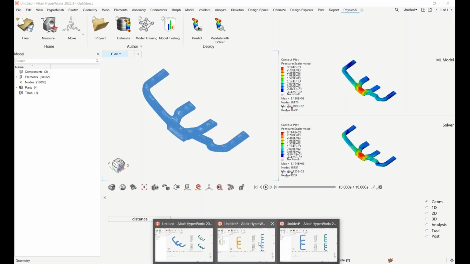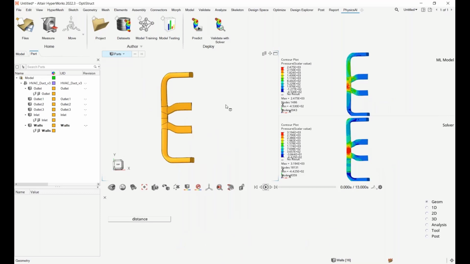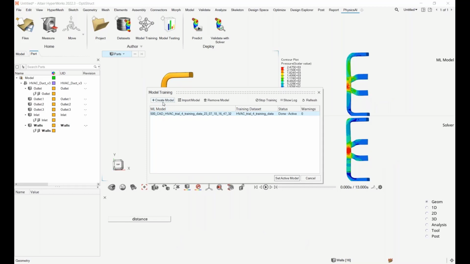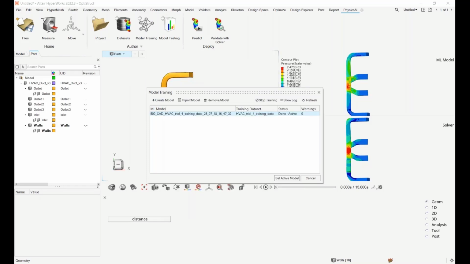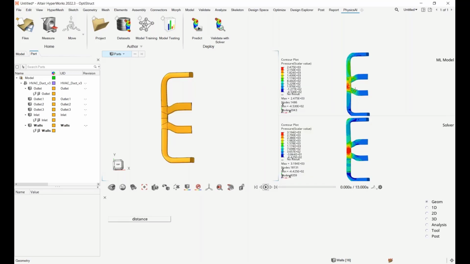Similarly for the CAD. Now, when you have a CAD model, as I mentioned, you have to train your data set with the depth of 0, right? So this model was trained in a different session with a depth of 0, and now without having to mesh your model, you have got a fairly good understanding from the epochs. So depth 0 is really fast for model training, but it loses accuracy, but it is much more required when you're dealing with CAD. We can give you much more details when you have one-to-one discussions.